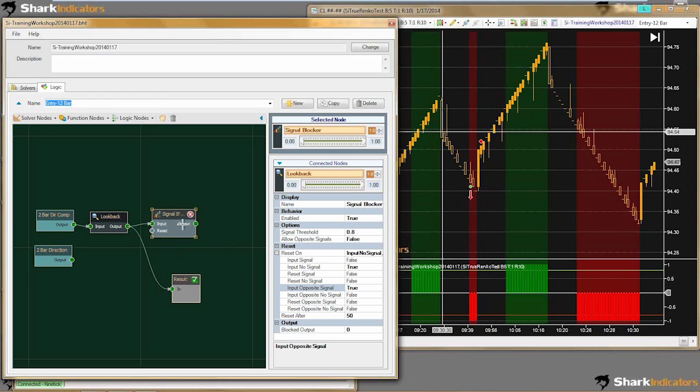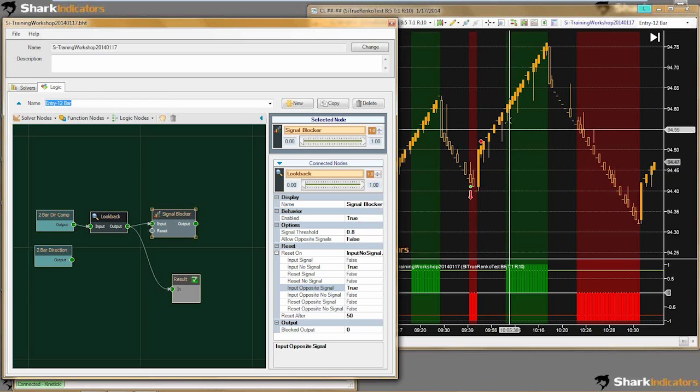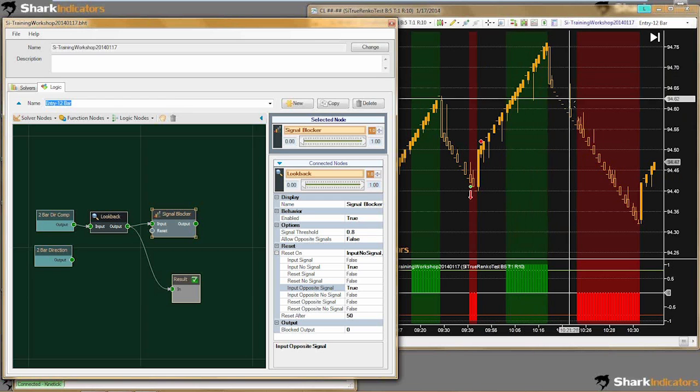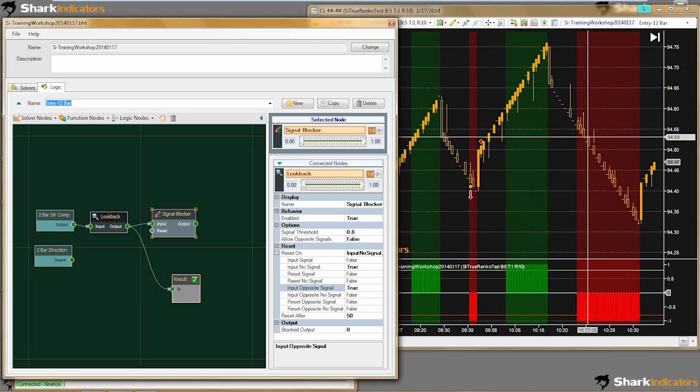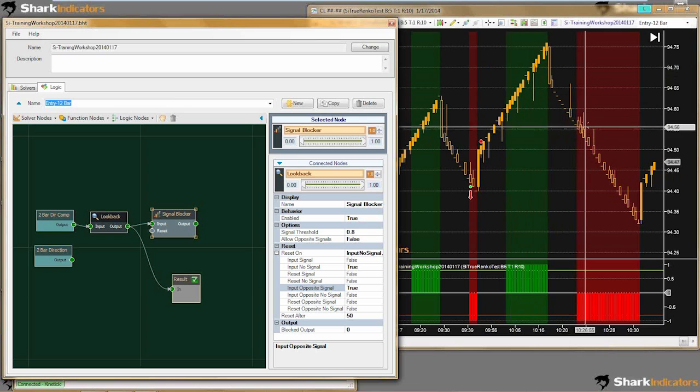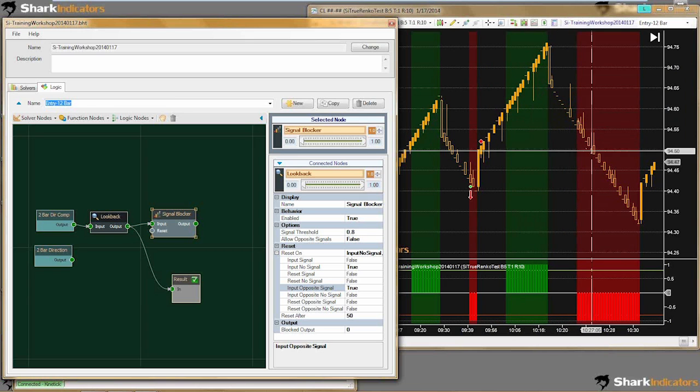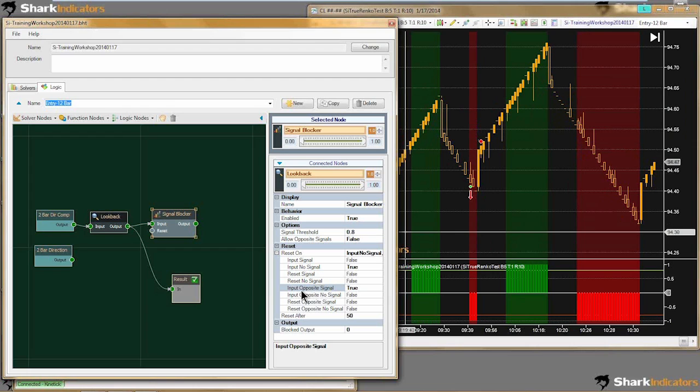If we look at the signal blocker, this input opposite signal is doing the following: if we're blocking these long signals, then this short signal is the opposite of the long. So when a short signal comes in, that's the opposite signal, and so that's going to reset the signal blocker. That's typically a good one to have left on.